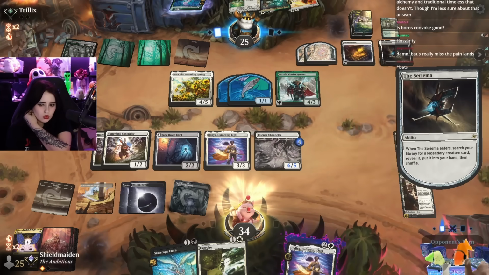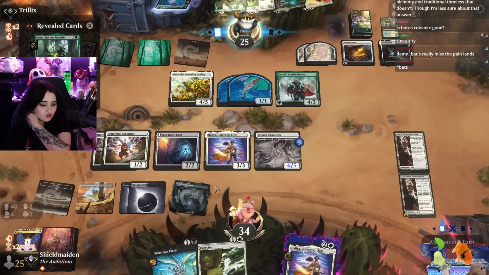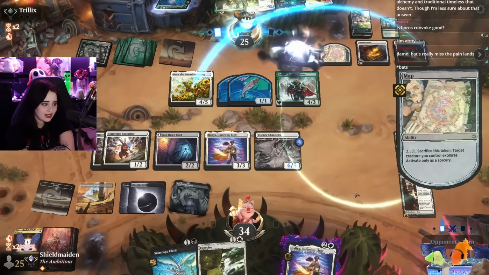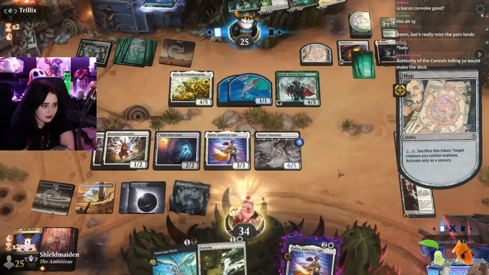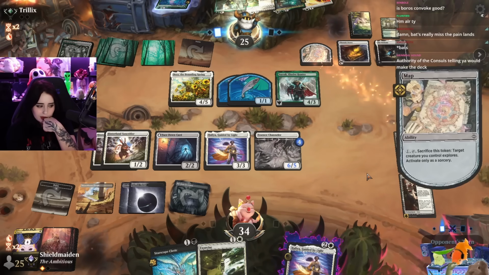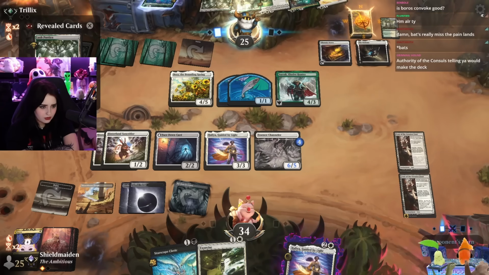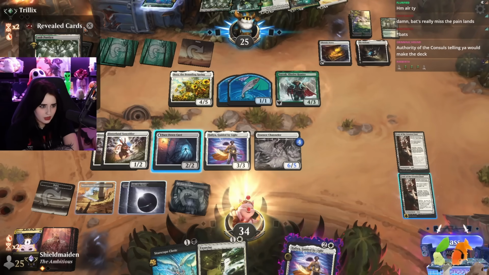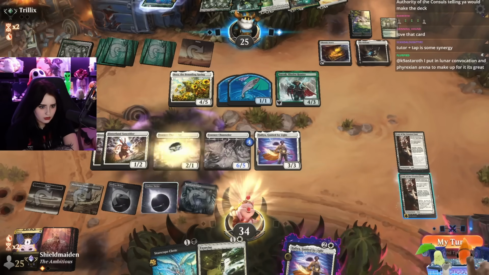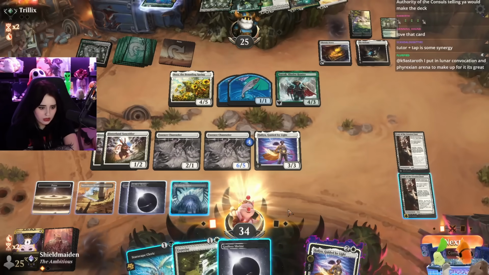Oh, tutor up Kona? That's kind of scary. Please, I need to find a way to take damage here. Oh, let's go, let's go. Wait.